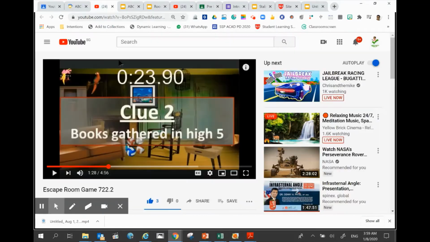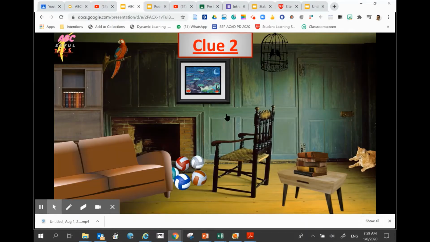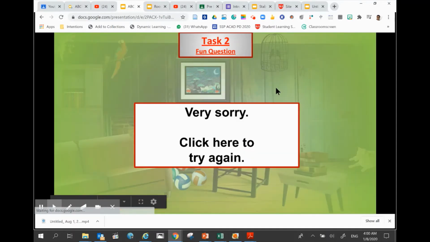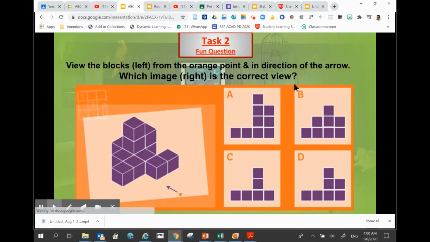From the YouTube video, they will find the clue to the game, and then go to the game itself to click and find the answer. Alright, we found the answer.